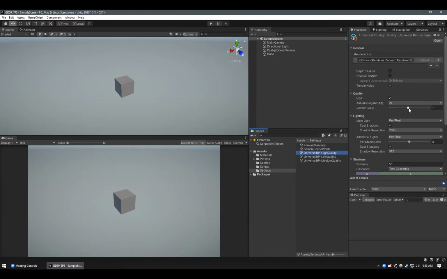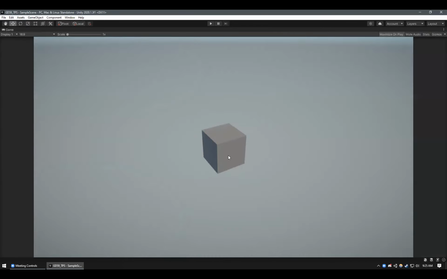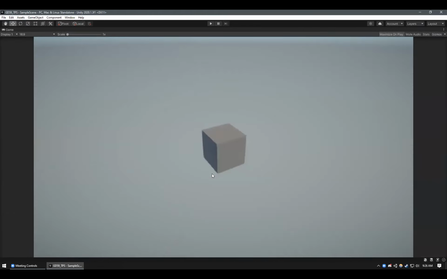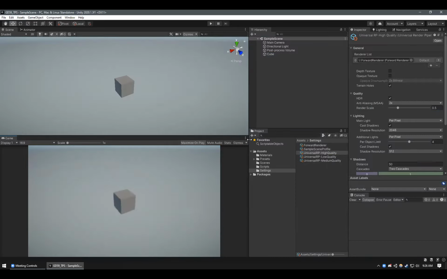So if you want to have really crisp images in a game, so right now this is sort of standard render scaling. You can see there's some jaggies on the edge here. You can crank up the render scale, and it's going to be smoother here. So what it's doing at 2 times is it's actually rendering at double the normal resolution and then scaling it down. Then you can go in the opposite direction. Oh, that looks terrible. You could lower it to maybe 0.5. So now it's rendering it at half resolution and scaling it up to fit your screen. So it's going to end up pretty blurry and bad looking, but it's going to run way faster because you're rendering the game at a much lower resolution.